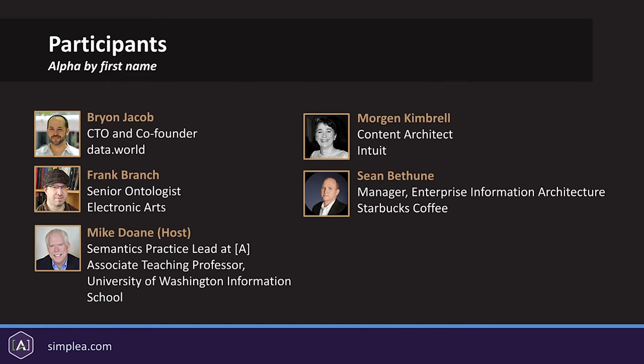On this edition of the Content Order Roundtable, join real-life working ontologists that are shaping meaning in their organizations every day. See how semantics plays a central role across knowledge management, content management, and customer experience. These cutting-edge professionals are at the bleeding edge of the intelligence revolution. Peek inside their practices and get a feel for just how much meaning-making matters to the future. The insights from this roundtable will intrigue and delight anyone keeping tabs on enterprise content, semantics, and this path we're all on towards knowledge graphs. Enter the Content Order at simplea.com for the full roundtable.